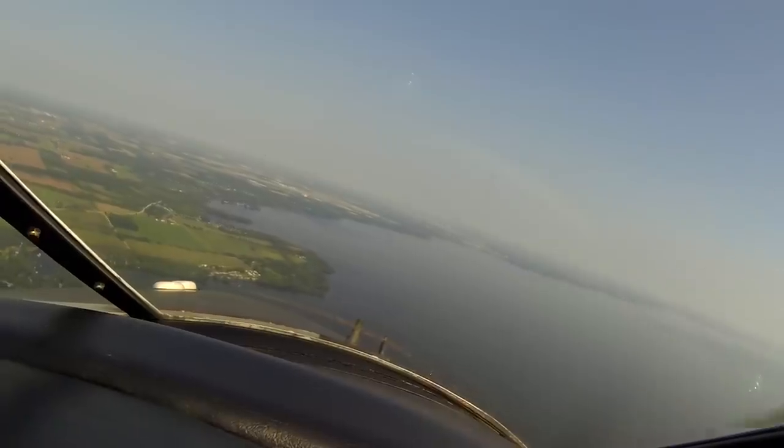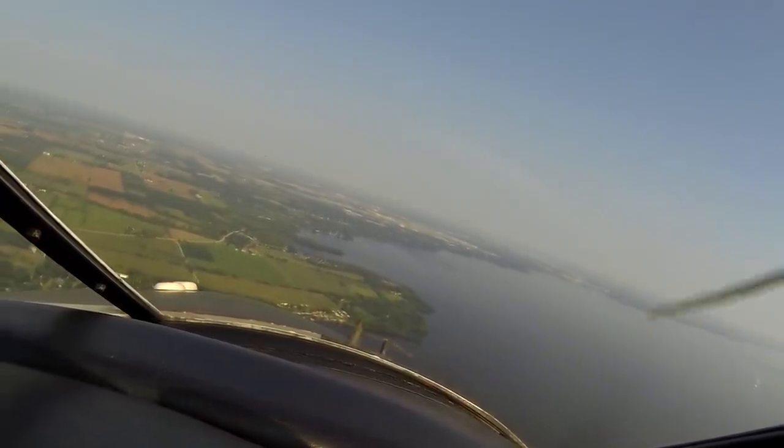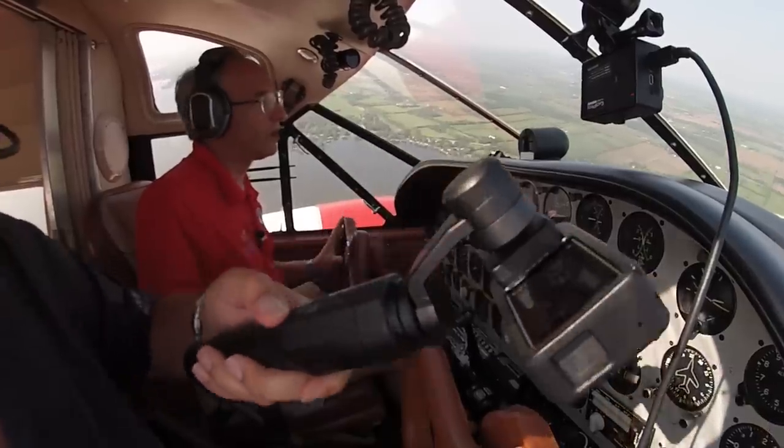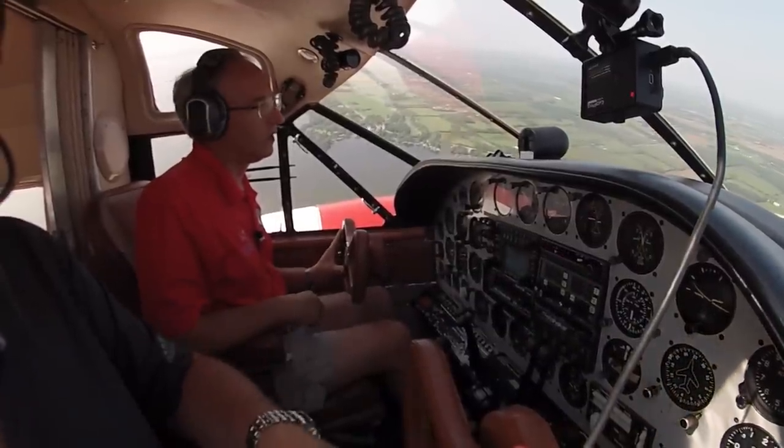Where is the seaplane base from here? It's the cove right in front of us, right? Oh, okay. Good job. At or after the red square. Thank you. Roll all the way to the end. 36 right here, rolling all the way to the end. Set it down for me. Set it down, 36 right.